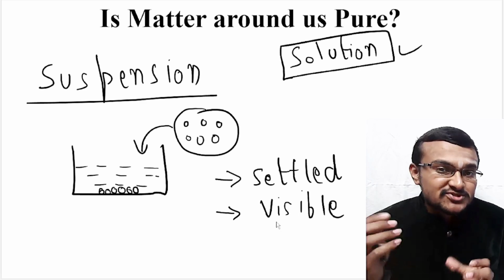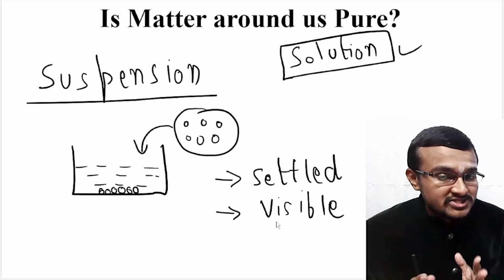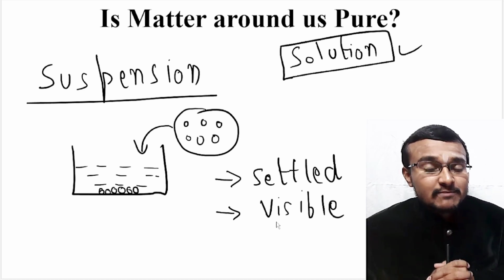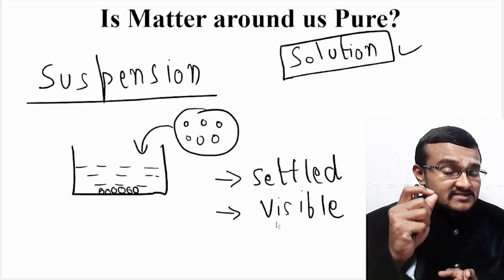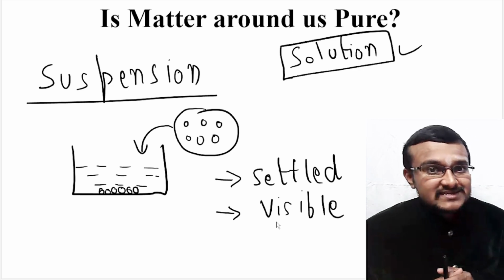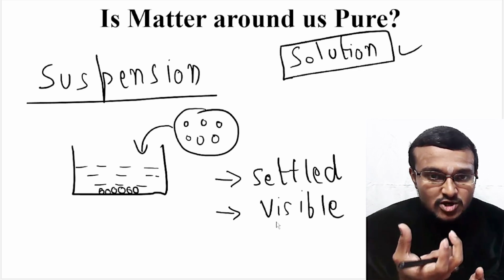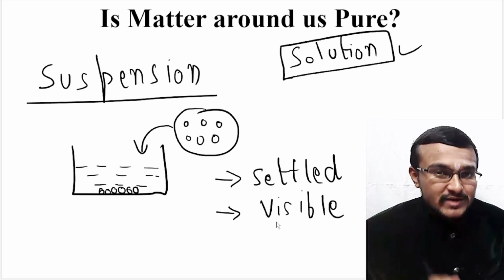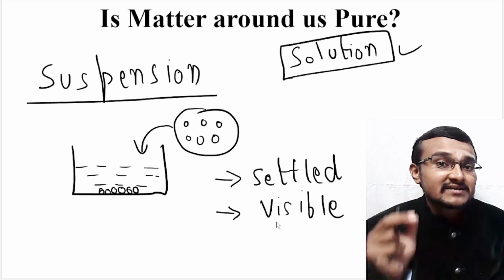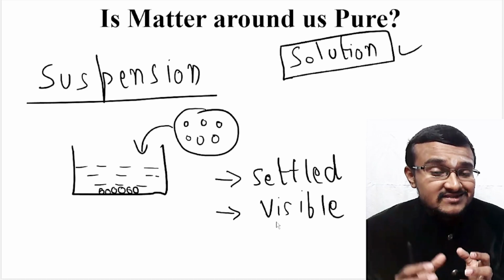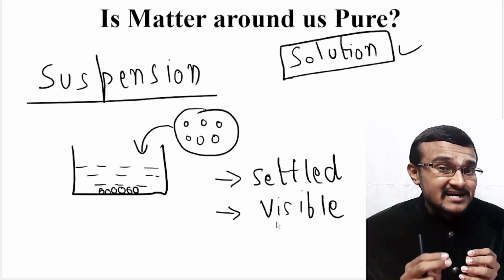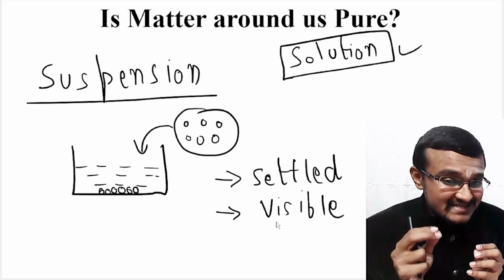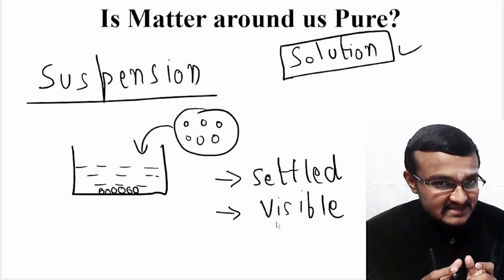If you take the example of salt getting mixed with water, it is a homogeneous mixture. It is also known as a solution, salt solution. But there, the solute particles you cannot actually see through your naked eyes. You cannot find any salt particles visibly. But if you put sand inside water, you can clearly see the sand particles inside water. That means these particles are still maintaining visibility. So through your naked eyes, you can easily notice the sand particles inside water.